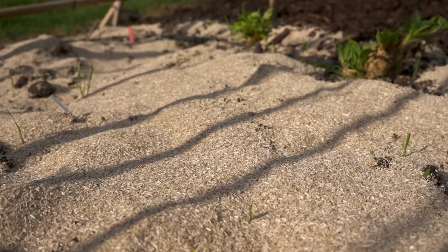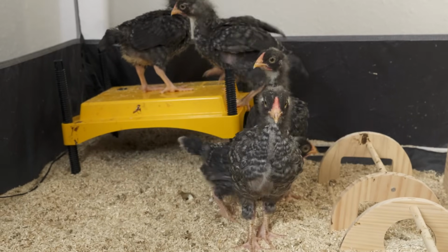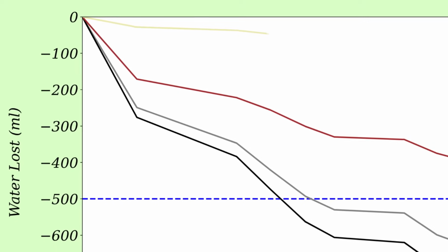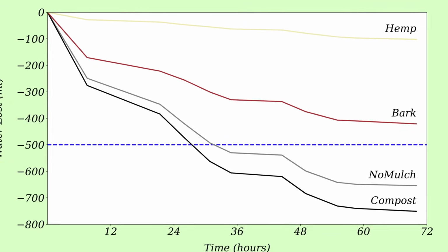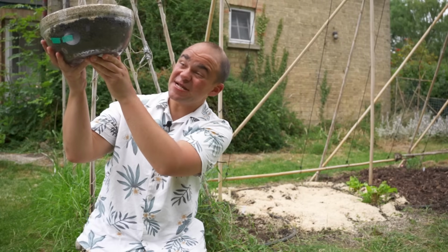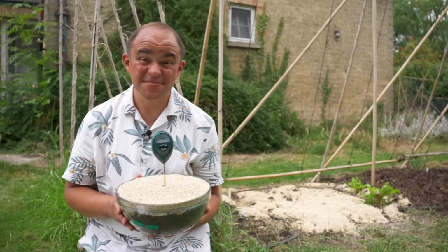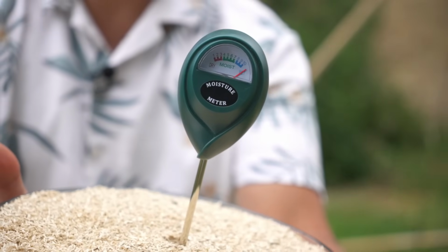Next up is hemp. I normally use it in my chicken coop as bedding because it's really absorbent, and I was curious about how it would behave as a mulch. As you can see in the graph, it did a seriously good job, outperforming the rest and only losing 20% of the water that I added over the 3 days. The soil underneath is still moist, and judging by the graph, I could probably not water this for another week or so. So if you want to cut your water usage, then hemp is definitely worth a try.